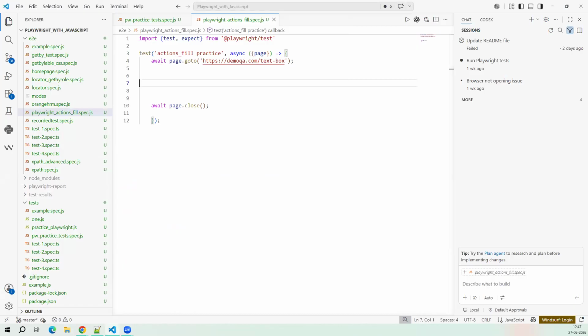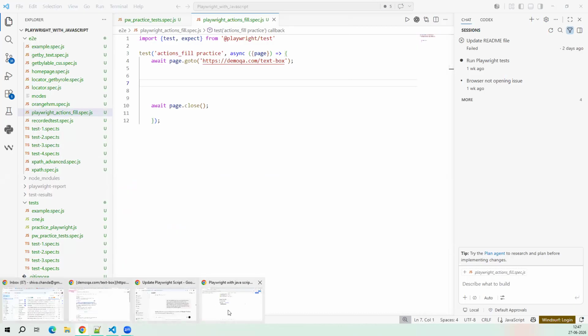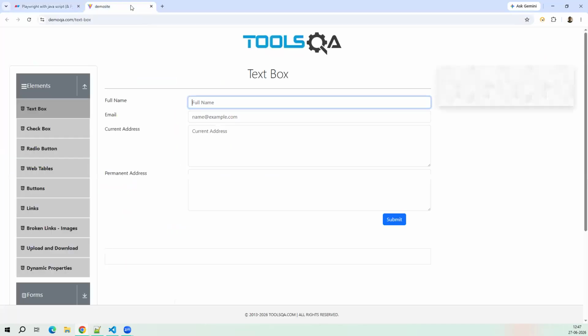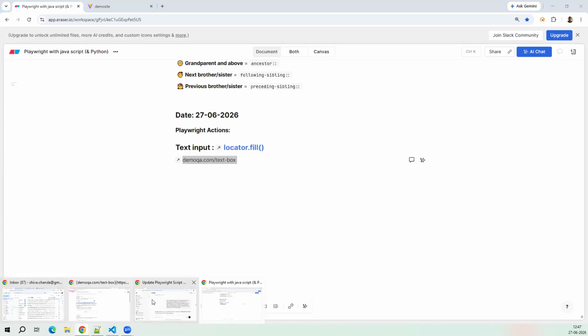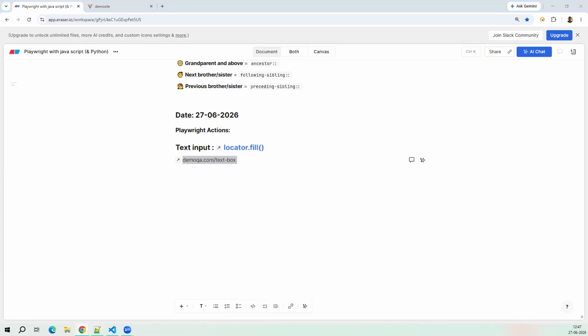Now let me close this also. This is the one we opened here, right? So we will launch this, and see, fill is for, as I showed you here, where is that? Fill is for filling data.